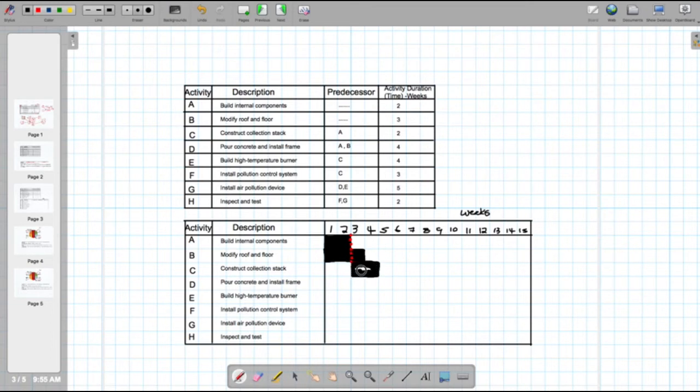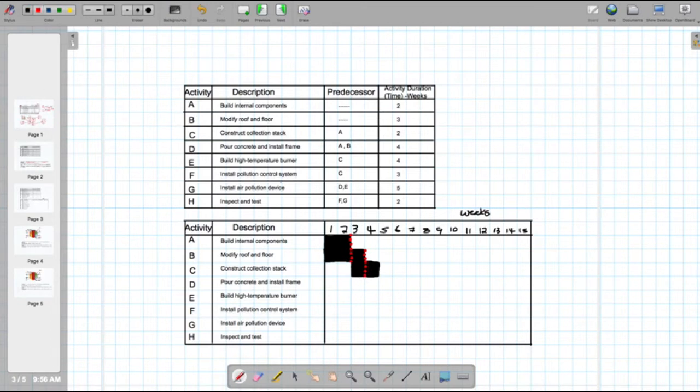Okay, then activity D, you have D there, it's dependent on A and B. So in this case both activity A and B must be completed before activity D can begin. So what you do is, you see there are two activities, you take the one which finished last. So in this case B finished on the third week, whereas A finished on the second week. So D cannot start where A has ended, because we still have B running. So what you do there is you come to activity B, where B ended, and that's where you link D to.